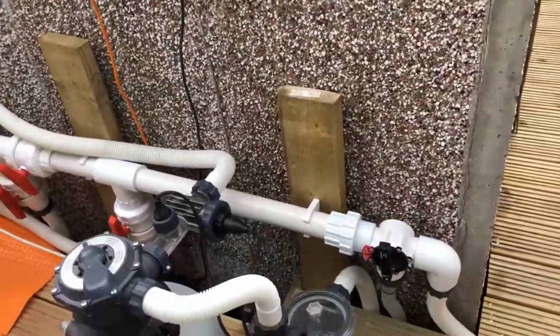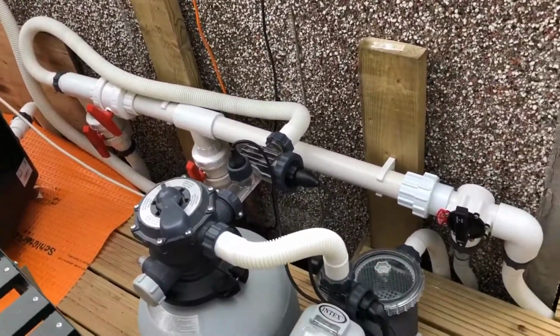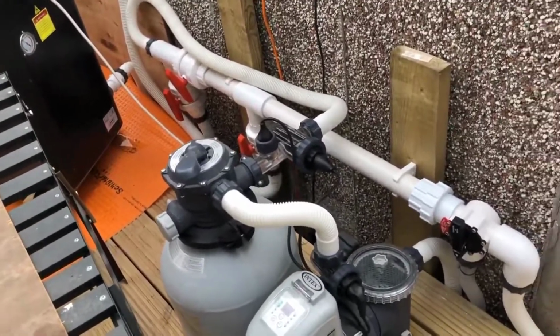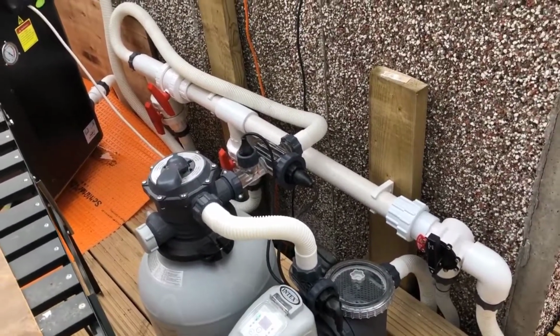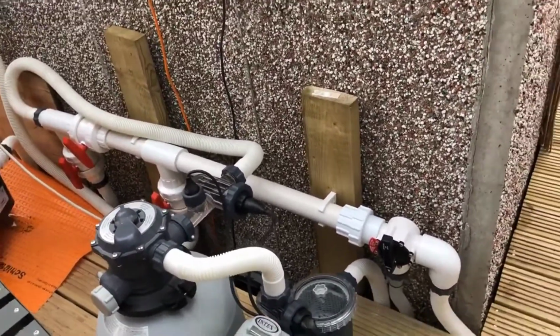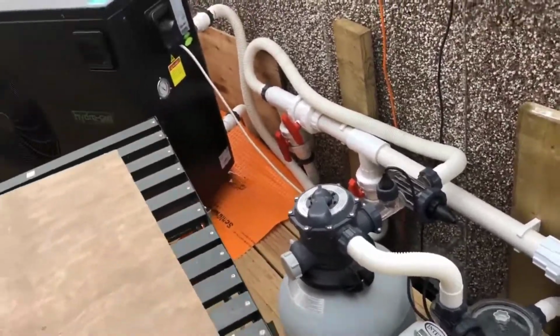But getting hold of the pieces and the plumbing, that's very much an online job. I've made various notes in my itemizations online showing where you can get the pieces from and what they do. But as a whole, yeah, it's been brilliant.